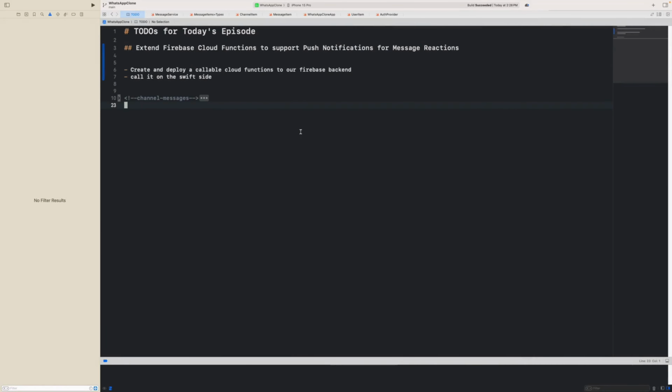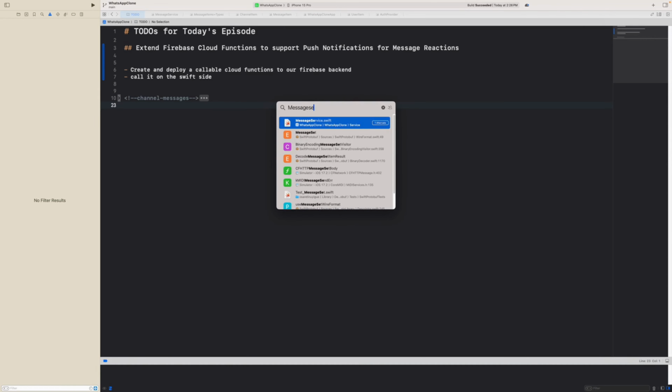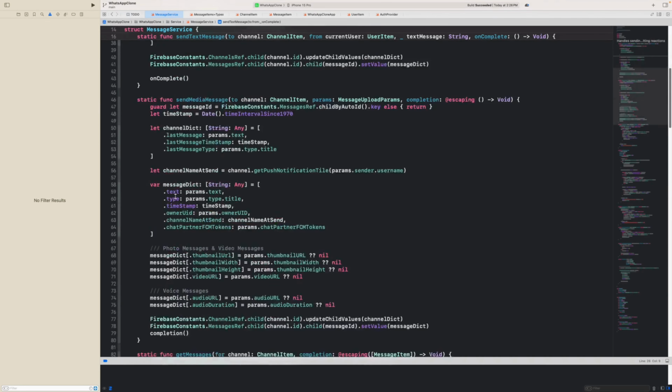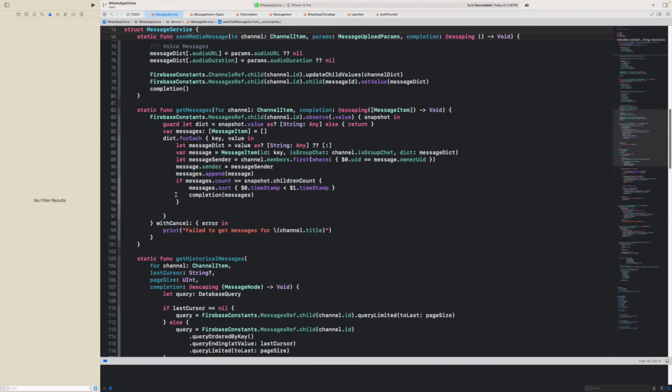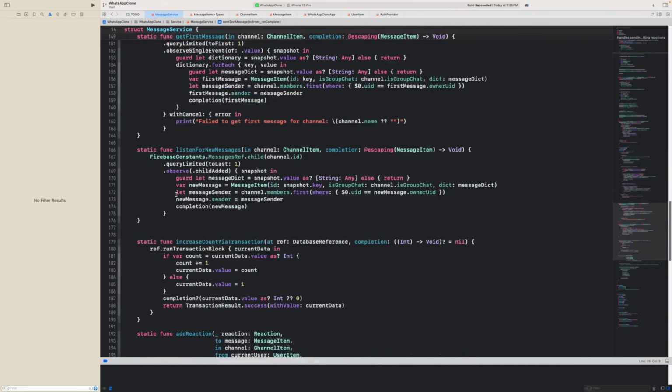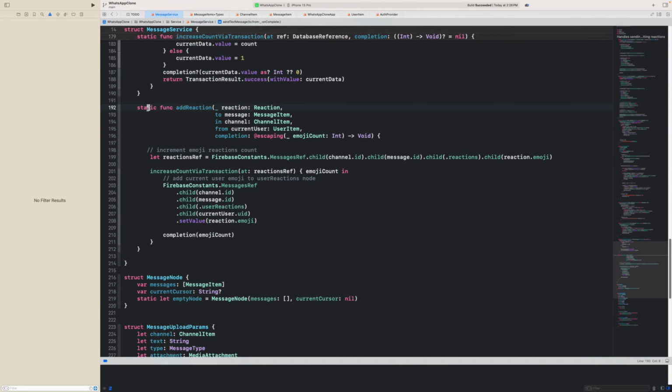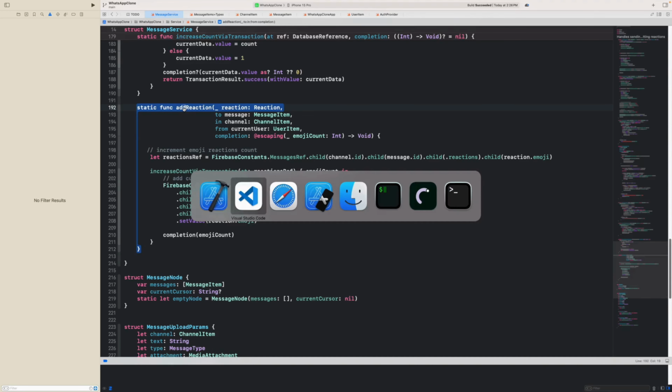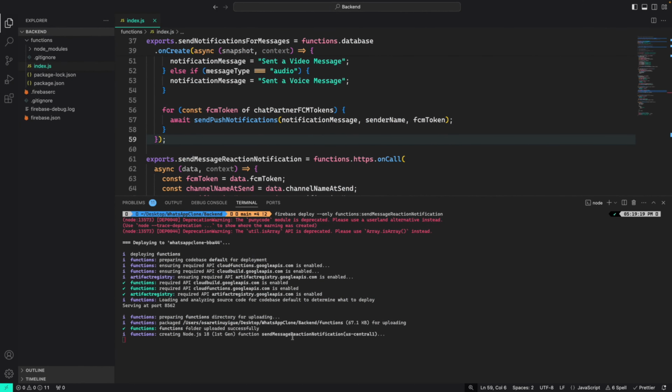So inside of Xcode, let us go into our message service. I'm going to Command Shift O, go message service, the Swift file. And remember, this is where we're actually setting our message reaction. I don't know if you guys recall this. I think it's somewhere all the way down here. Right here. So we have the static function called hasReaction, and hasReaction is exactly what it sounds like, right? It has a reaction for a specific message. Well, I would like for us to just have some sort of a method that we can call in here that is going to help us call this HTTP method that we are currently deploying, right? This send message reaction notification method.